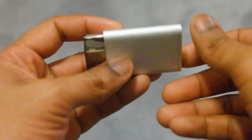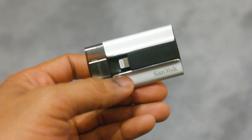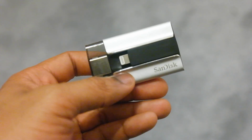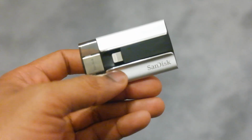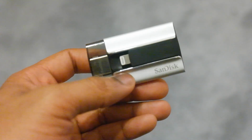This is the ultimate travel companion. If you have an iOS device, if you have kids, if you love to watch media on the go, you have to get this device. It's just one of those small accessories that fit anywhere, and they do a lot more than what they look like they can do.